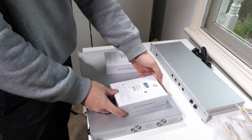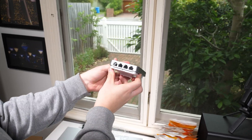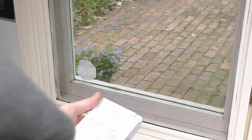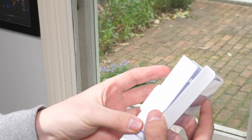Finally we have the access points. I've gone with two of the Ubiquiti UniFi in-wall HD APs — small, low-profile access points powered via Power over Ethernet, so they don't need a separate power point. They're capable of transmitting a 2.4 GHz signal at 300 Mbps with 2x2 MIMO and a 5 GHz signal at 1733 Mbps with 4x4 MIMO. They can support more than 200 devices wirelessly each at any one time, and they have four Ethernet ports on the bottom for hardwiring additional devices.